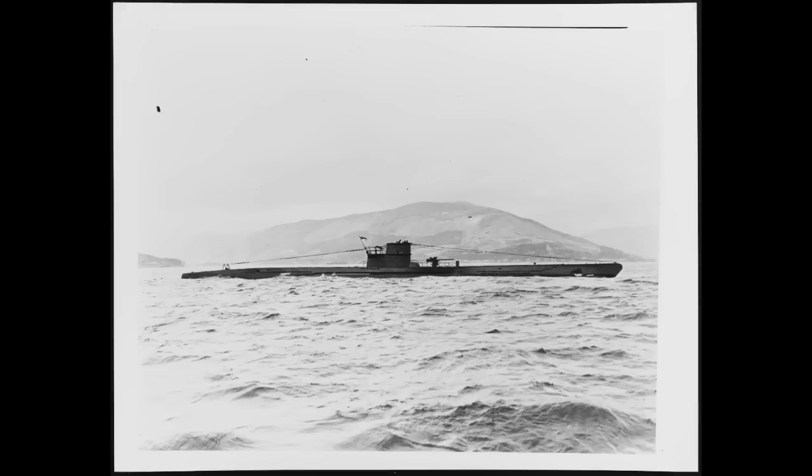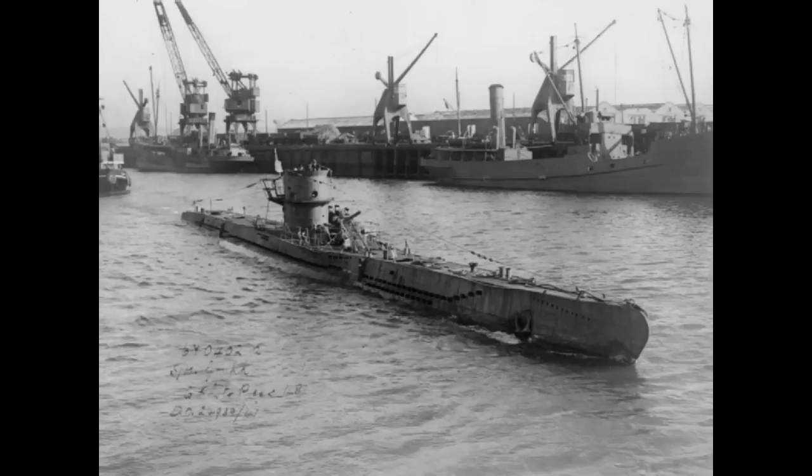The real intelligence coup here would be U-570 herself. After three weeks in Iceland, the U-boat was prepared to sail to Britain. Two American naval officers would inspect her between the 23rd and 26th of September. After these officers were done examining the submarine, and given one of her G-7A torpedoes, the U-boat set out for Britain on September 29th. U-570 arrived in the UK on October 3rd, which was turned into something of a publicity circus, with cameras filming her arrival and the press reporting on it. Her capture was turned into propaganda — understandable, really, as it would have been incredibly difficult, if not impossible, to hide the fact with so many ships and planes involved in capturing her.